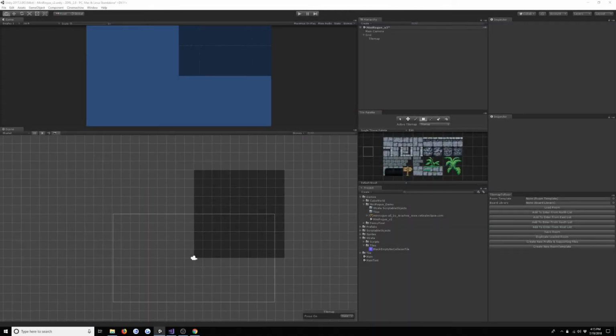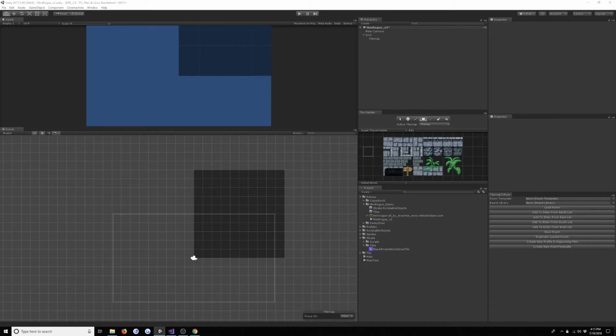My name is Matt Shell, aka Matt Mirafish, and I am going to show you today how to set up Strata, which is my asset from the Unity Asset Store for procedural 2D tilemap generation. I'm going to show you how to set it up from scratch. This is going to be a little bit of a longer video. We also have a shorter video that just gives a quick overview and a quick start. So if you want to start there, you can, but this will give you in-depth, from scratch, step-by-step setup.